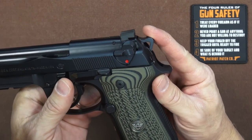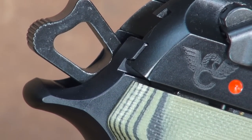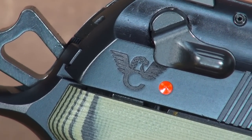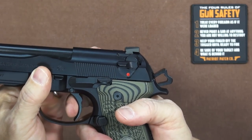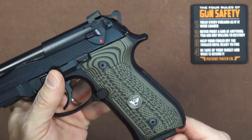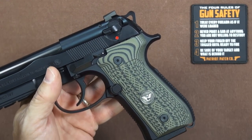It has the skeletonized Elite 2 hammer. You can see that is very skeletonized, and it's a nice hammer, nice and light. Makes it fast. And as I had previously mentioned, they did install the D hammer spring, but they give you the regular spring just in case you want to swap it back for some strange reason.